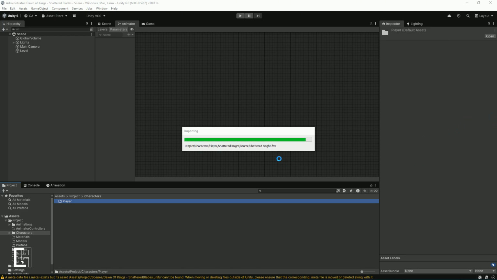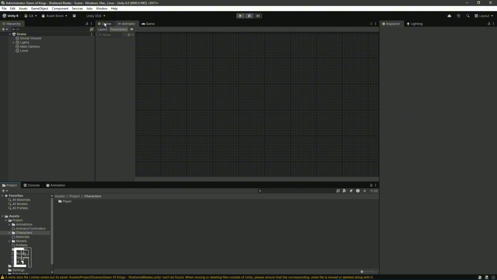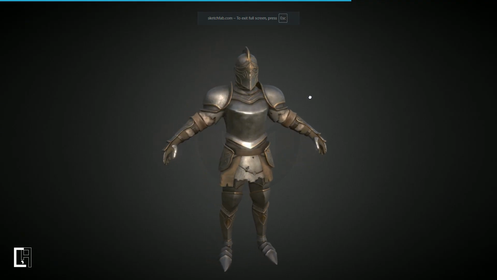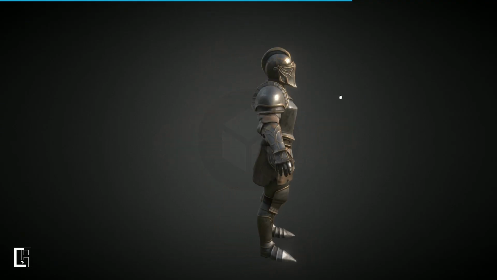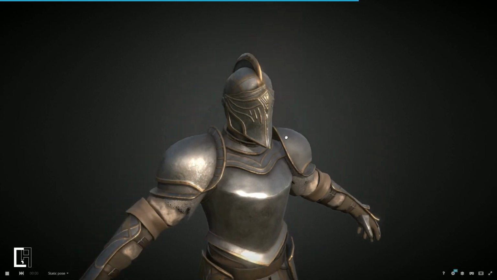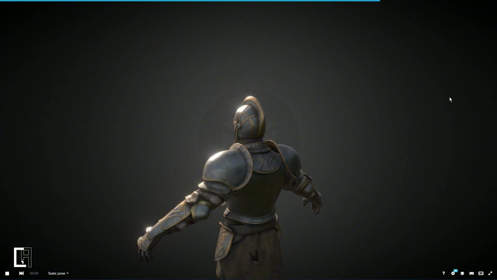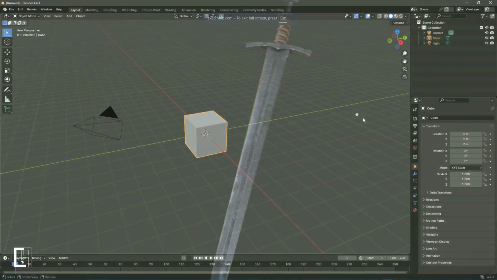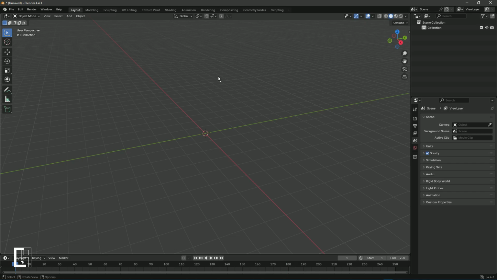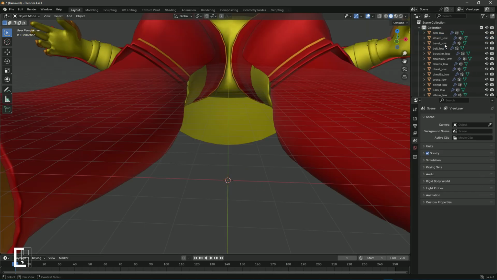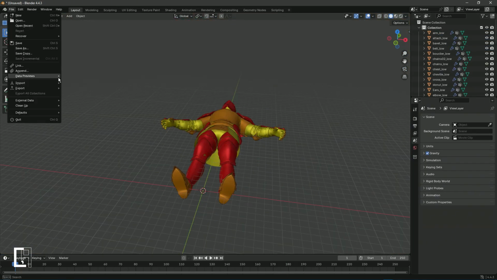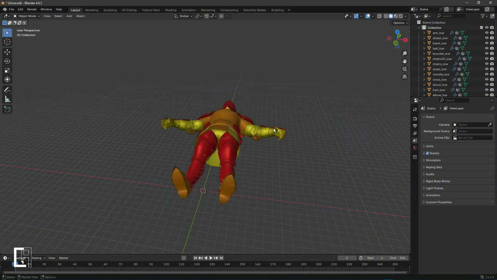Once the assets are ready, we will prepare the character for proper rigging. Although the character is already rigged using Mixamo, this rig has limitations and causes issues for our setup. To fix this, we will open Blender, import the model, remove the existing armature and pose, and export the character as an FBX with no rig bones.